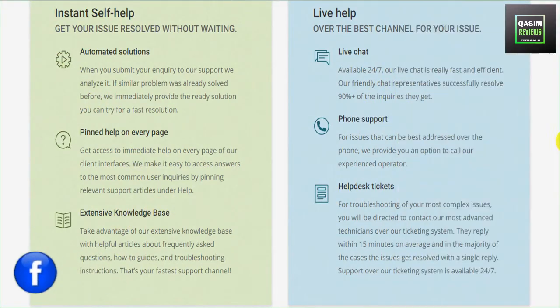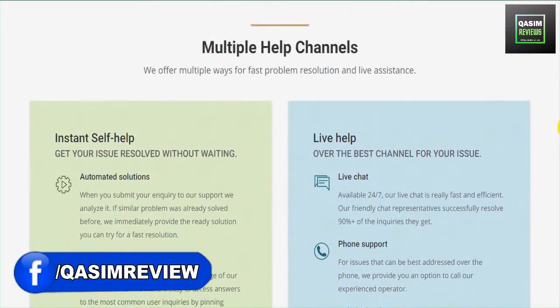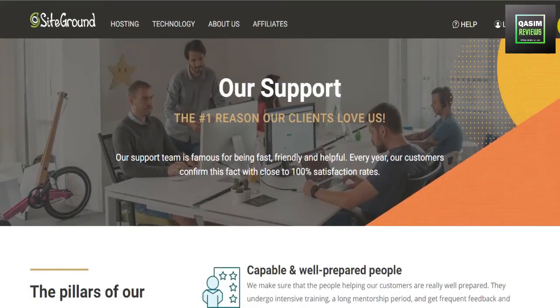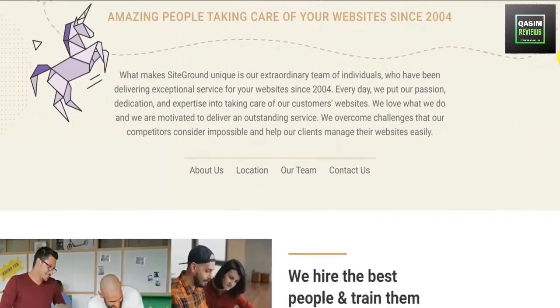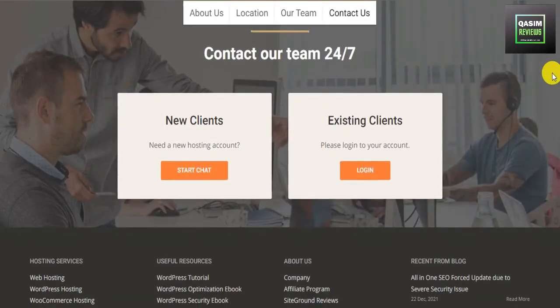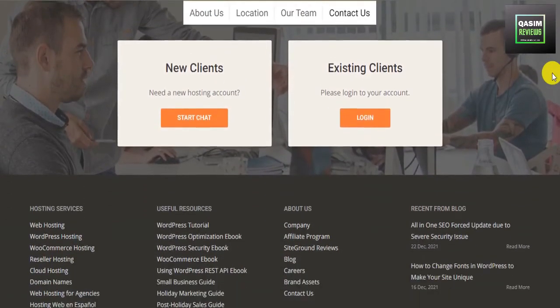With regards to the response time, we contacted them at 3 different times of the day, to make sure we get an overall average and not just a biased fast response time during their off-peak hours. So that averages out to be around 1 minute and 20 seconds of wait time. And this is also one of the best response times.